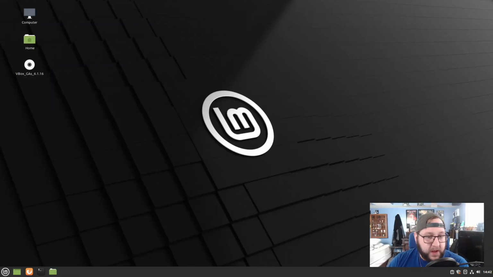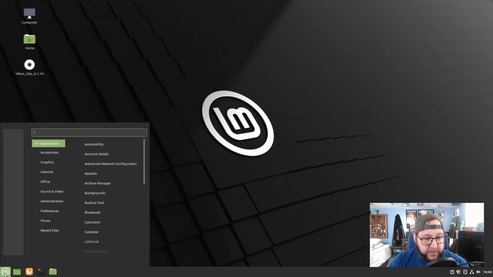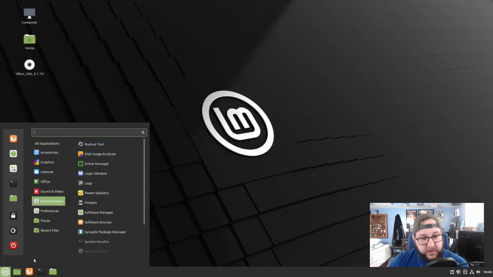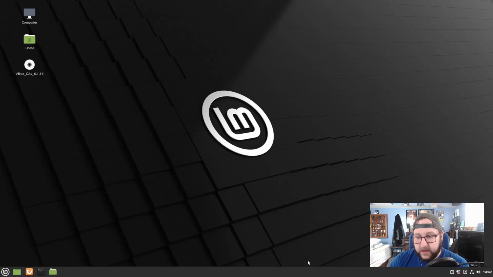So if you chose Linux Mint, like I recommended doing, you'll have a very similar desktop experience to that of Windows. You have a little start button down here where you can go into settings and go into your applications. You have your taskbar with your application icons down here with a little dock for your frequently used applications. And in the bottom right, you'll have system information, time, volume, all that kind of stuff.